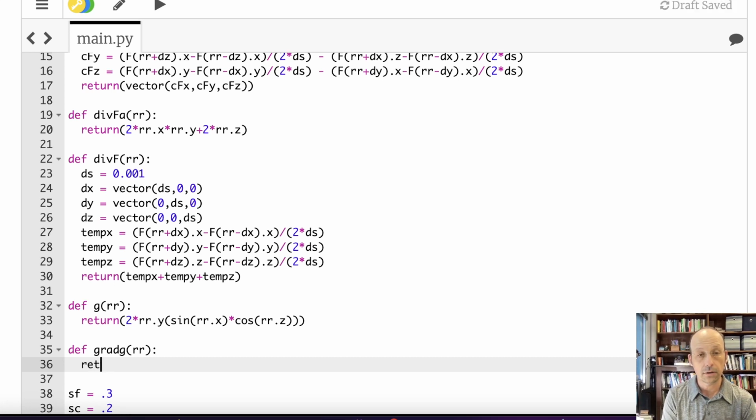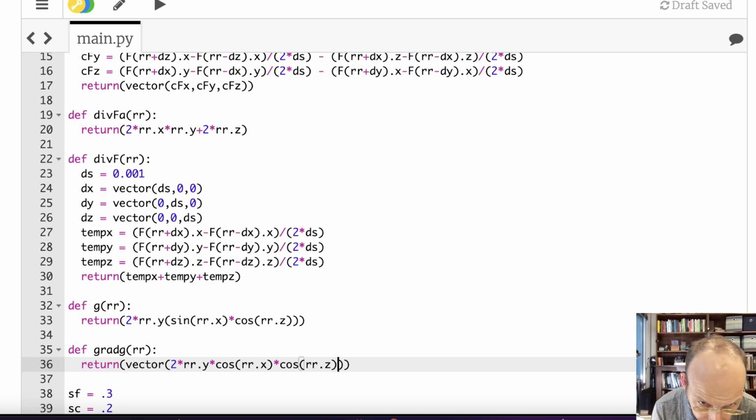Def grad g rr. And based on what I did analytically, what did I say? Return vector 2 times rr.y times cosine rr.x times cosine rr.z. That parenthesis goes there. That's the vector, okay.